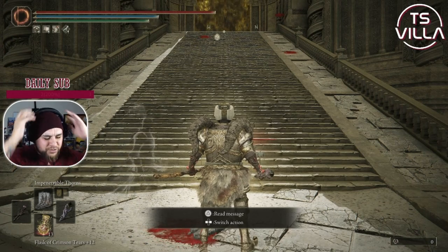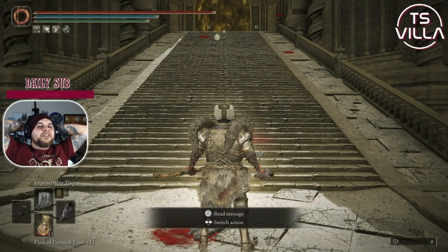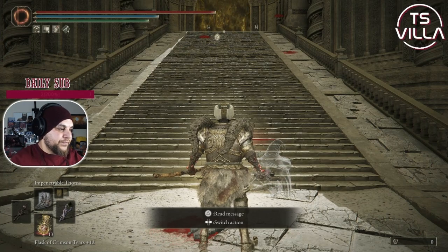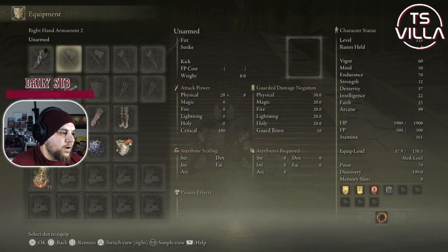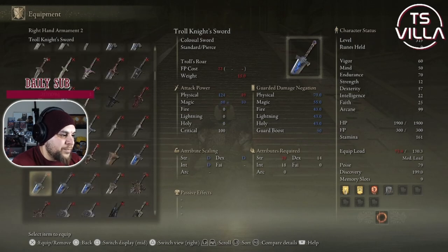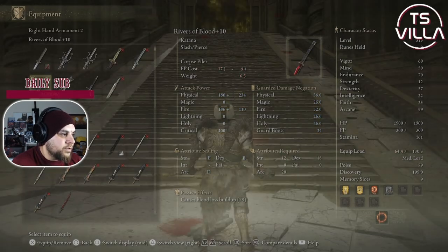Oh, it's so close, man. If I healed up, it would have given us a chance to regroup just to get that one hit. I ain't having this, guys. We haven't got a weapon. We ain't got a weapon. So let's just give us a weapon. Rivers of Blood. Give us that.